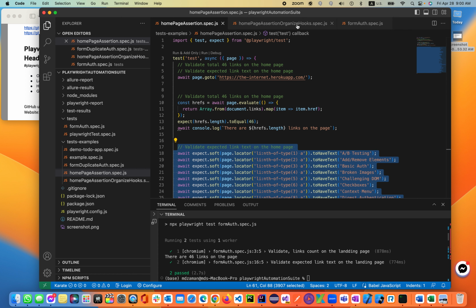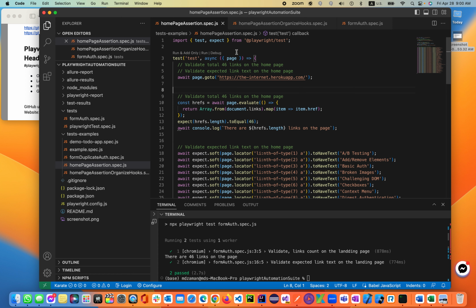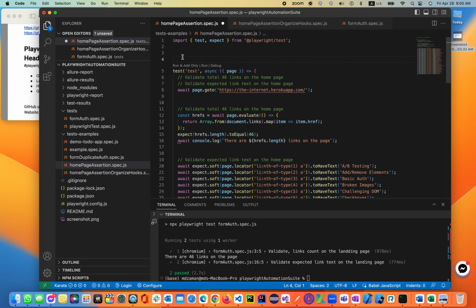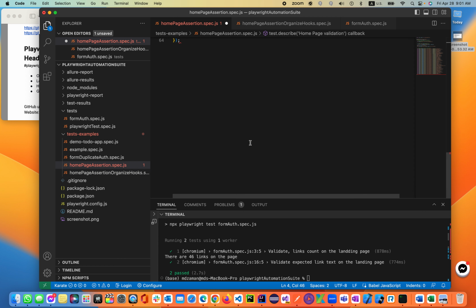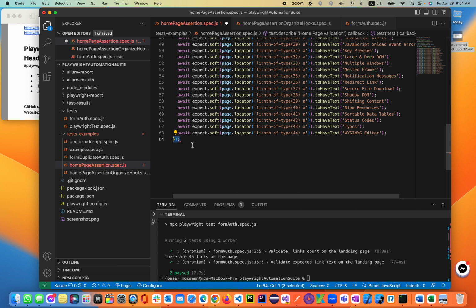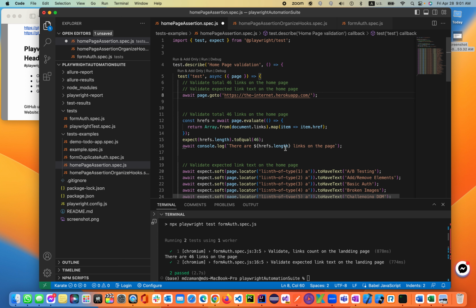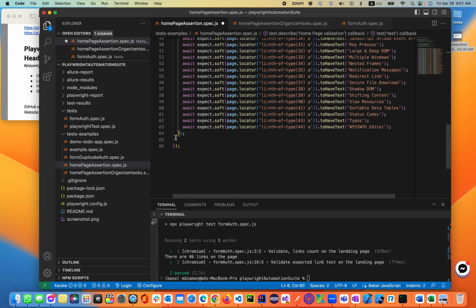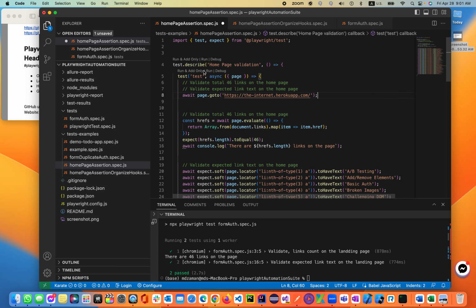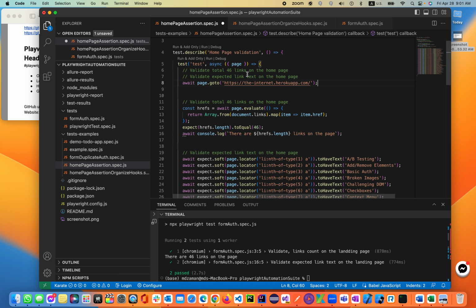This is the test we started working with. We'll be using test.describe, and we'll need an ending line because inside the describe we have the tests. This is our ending line. Now inside the describe we just align both tests. You see test.describe starts here and all the way at the end it finishes. Inside the describe block there are two tests, number 1 and number 2. On the describe block we can put home page validation or landing page validation.